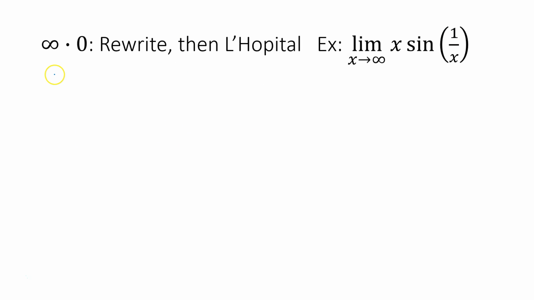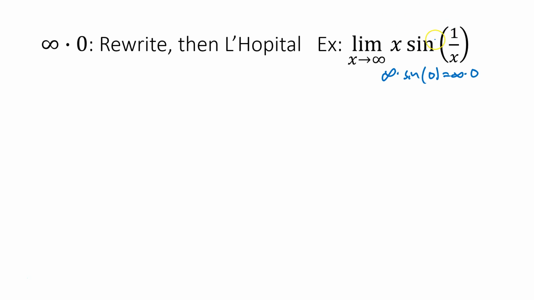So here we have infinity times 0. If we plug in infinity here, we have infinity multiplied by sine of 1 over infinity, which is 0. So that's infinity times 0. Now the trick here is that that never is really going to be 0. It's going to be getting small, but not quite 0. And this x gets very big. So it's kind of like a tug of war to see which one is going to win.